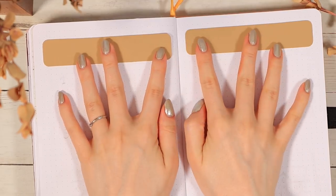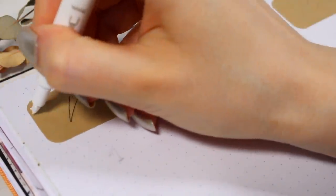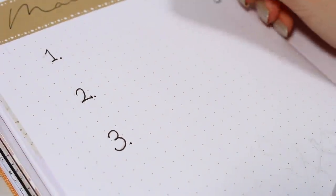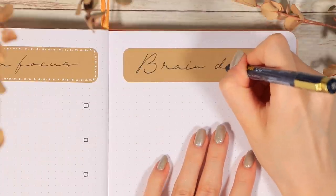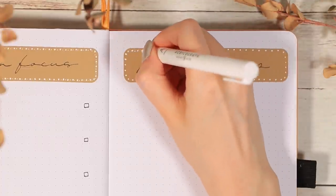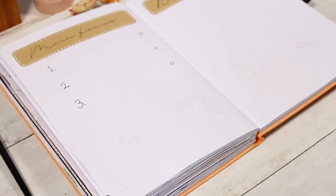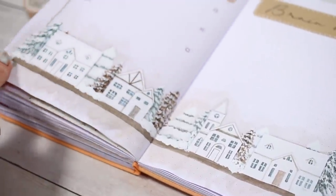Next we're moving on to an easy monthly plan page. I'll actually spend most of December in Finland to celebrate the holidays with my family, so I'll be taking a forced vacation from work. But before that, I'm continuing with the craft paper titles. I used the first page to list three of the most important things I need to get done this month, and the other spread will just be an empty space for a brain dump. I often get a lot of ideas and inspiration when I'm taking a break, so having some empty space like this in your setup might be useful.